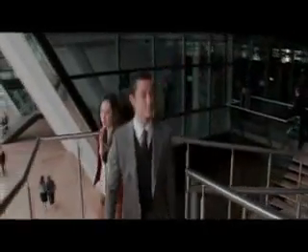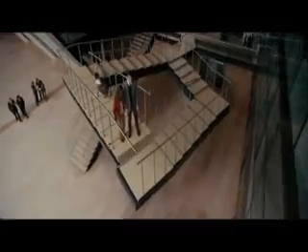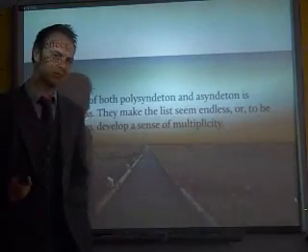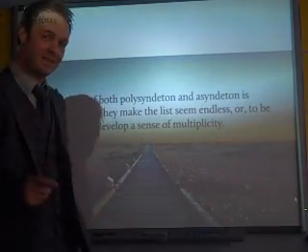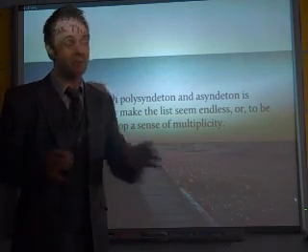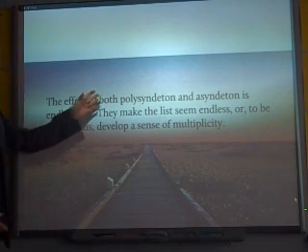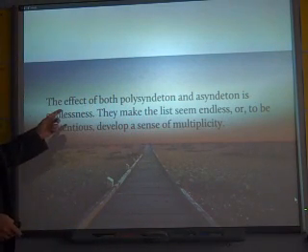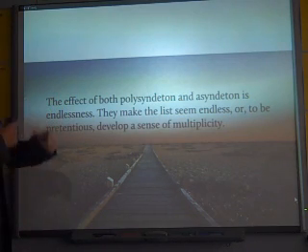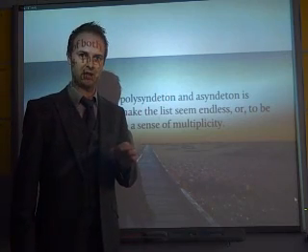Like the Penrose steps, the infinite staircase. See? So it's a bit of a trick. It seems endless. The list seems endless if you're using polysyndeton or asyndeton. Of course it's not. We can see the full stop. The sentence is ending. But the effect of both polysyndeton and asyndeton is endlessness. They make the list seem as if it's going on and on. Or if you're going to be pretentious, it develops a sense of multiplicity.